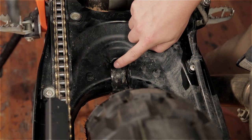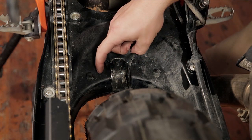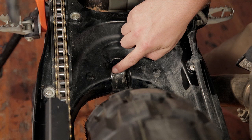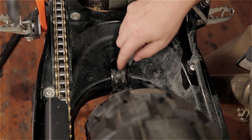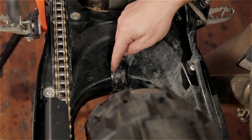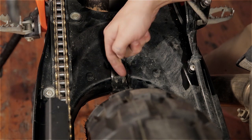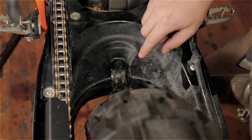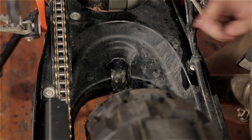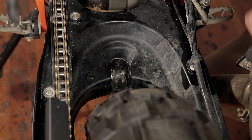Right here in the swing arm at the lower shock mount, there's a floating bushing. This bushing gets pressed in when the lower shock mount bolt is tightened, and this is the only tricky part of the shock installation — we have to get this bushing driven back flat against the swing arm. There are two ways to do that: you can push this bushing all the way through and pull it out through the middle and reinsert it from the other side, or you can take a punch and put it through the threaded hole from the outside of the swing arm and drive the bushing back in that way.